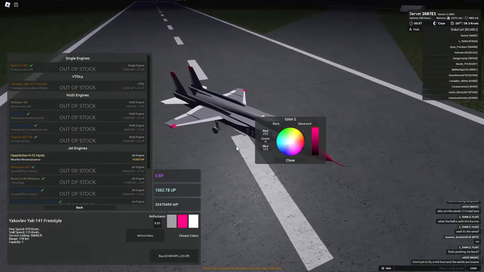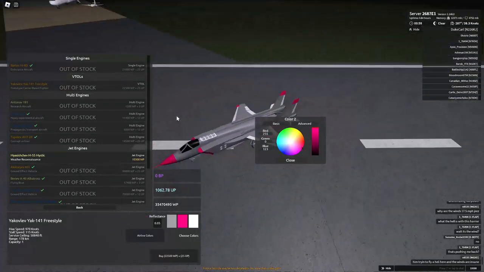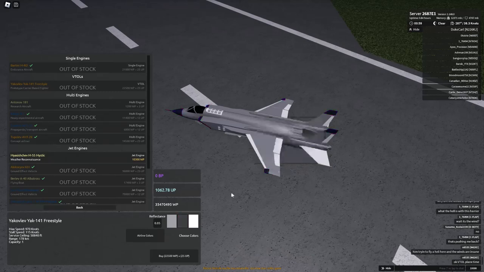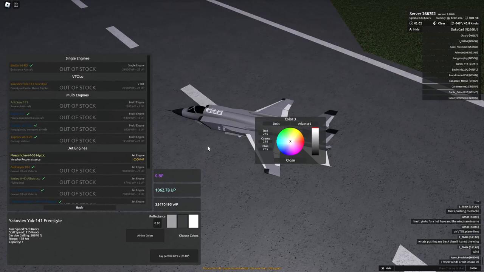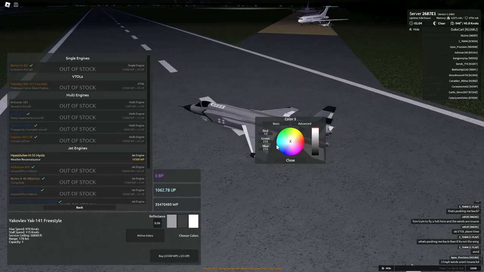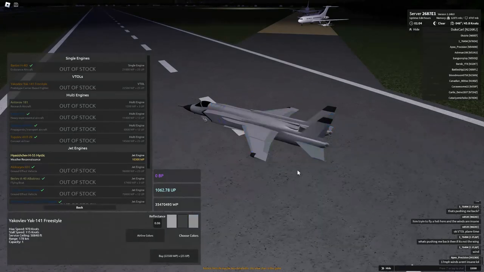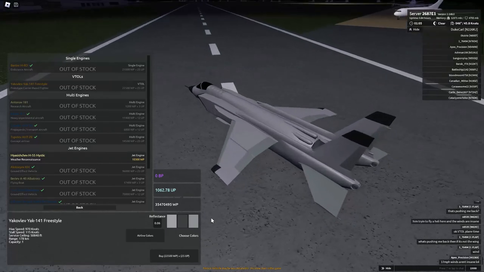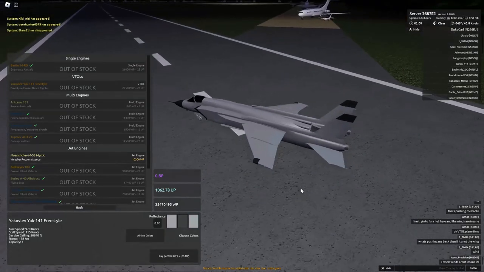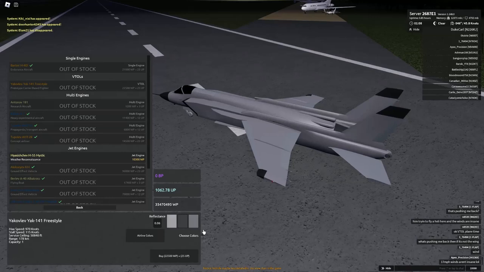Right, so color one is the majority of the fighter. And color two, the tips. And color three is the rest. We'll use the other aircraft gray. It seems worse.